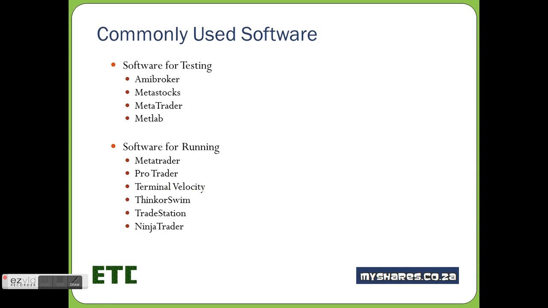Then going into some detail on software that's available out there, there's obviously quite a lot of software out there. From what I've seen, it's also become quite a trend in the industry to offer web-based software as well. Here's a list of software that I've come across that seems to be quite widely known. I just want to point out that some of them, like Thinkorswim, NinjaTrader, these are all American based. So if you do want to use them, you need to go through the process of opening an account with an offshore equity trader. Personally, I've got experience with Amibroker, Terminal Velocity, MetaTrader, and Swordfish, and more recently ProTrader as well.